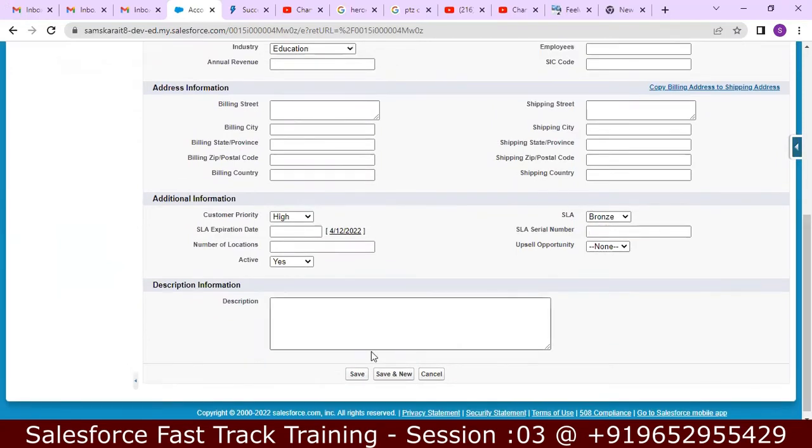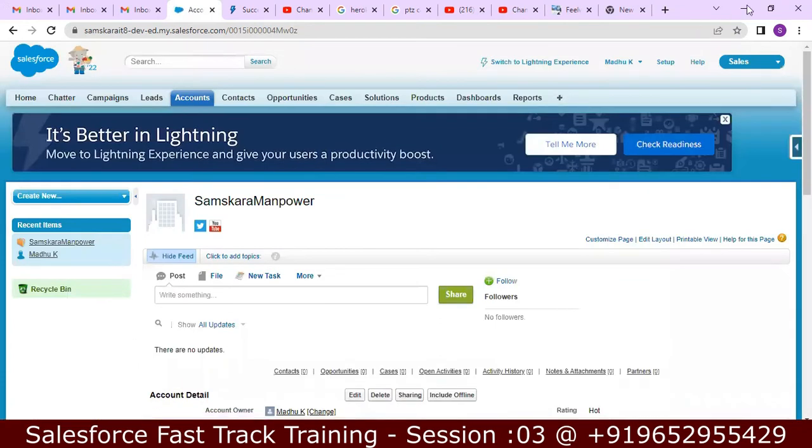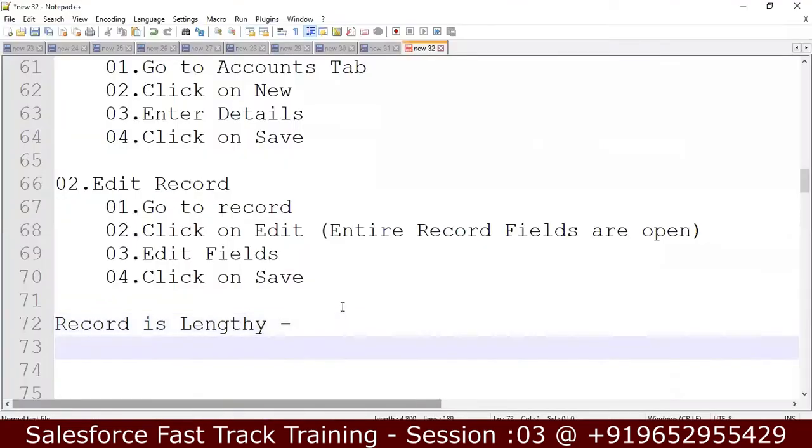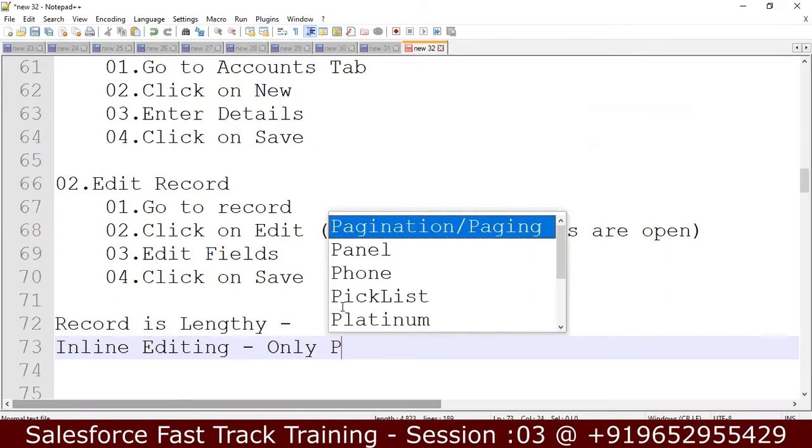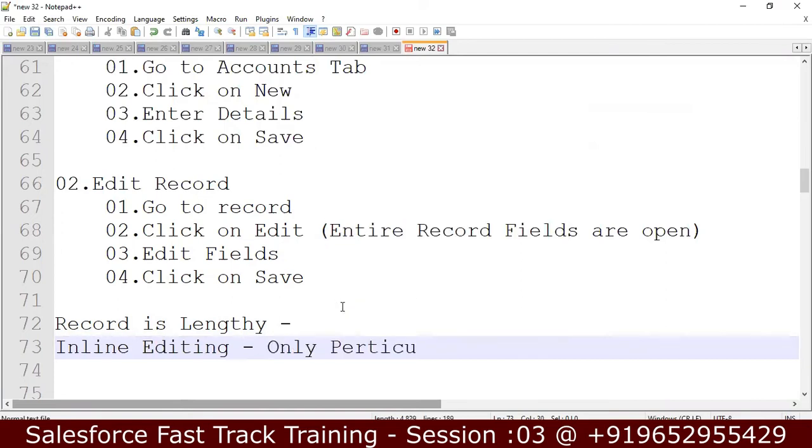So that's why we can use inline editing. Inline editing means only a particular field is open for editing.